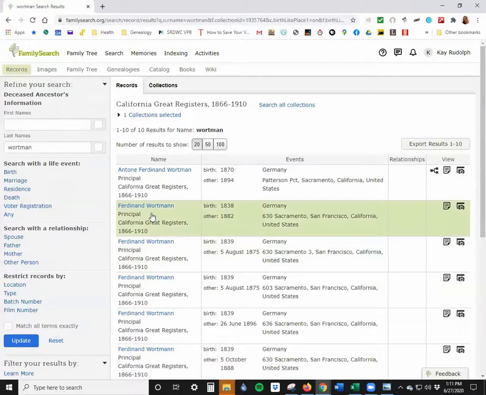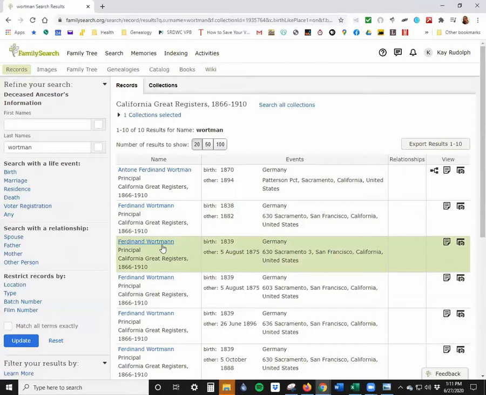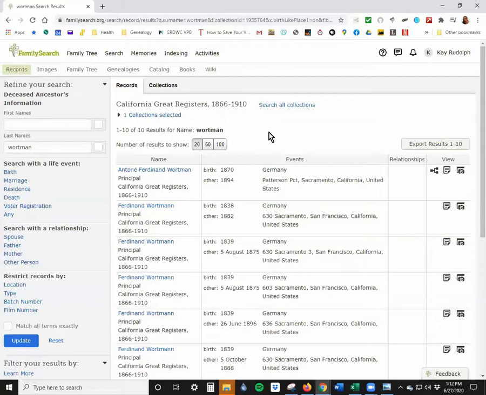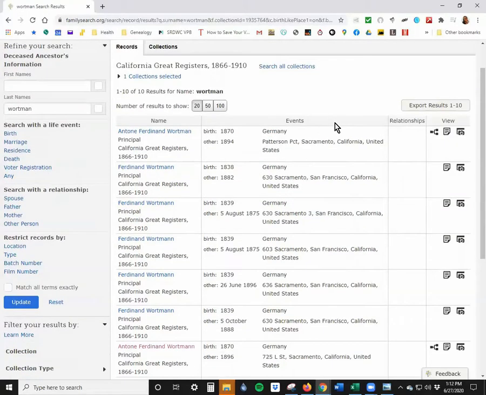So this is a registration for 1882. Here is a registration for 5 August 1875. That would probably be way better. That August 1875, so I'm going to open each of these. 1871 is when I have him as naturalized. That address matches as well. That's a good thing. We want to look, do we see?